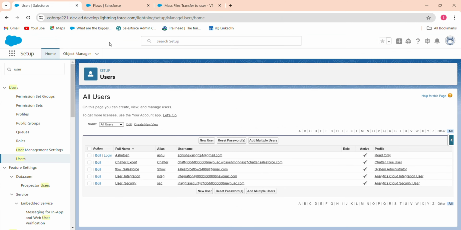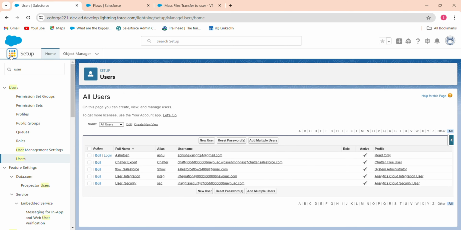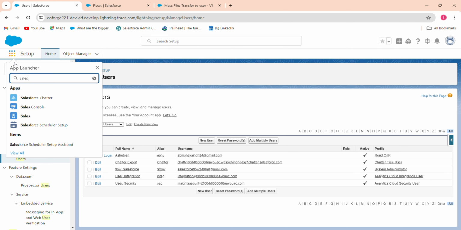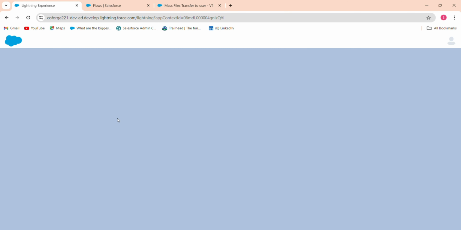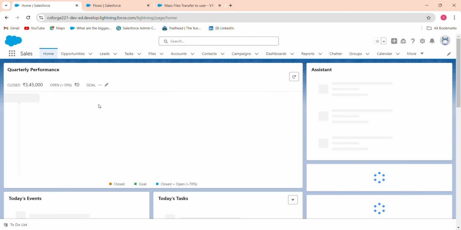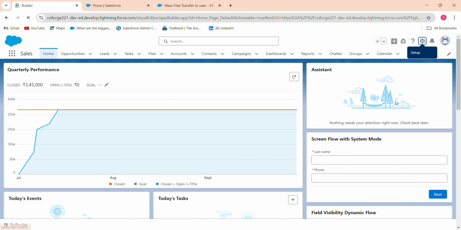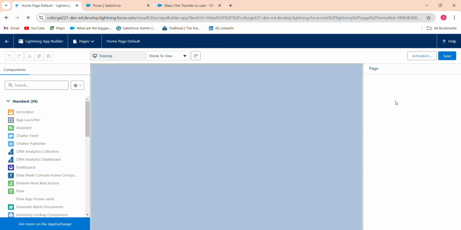Now let's go back to the sales user. In this home tab, I add a tab that is the flow tab, the file transfer, mass file transfer.